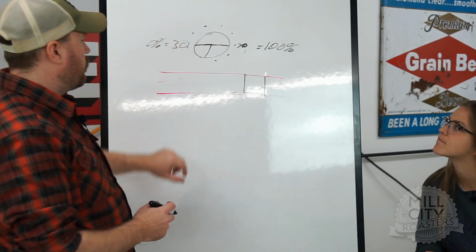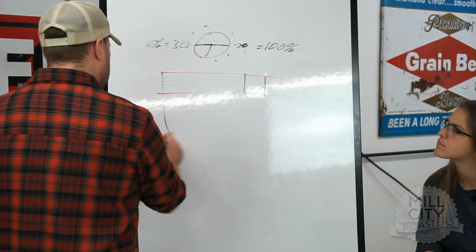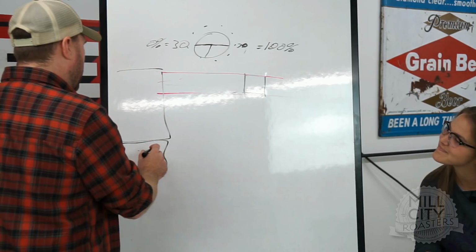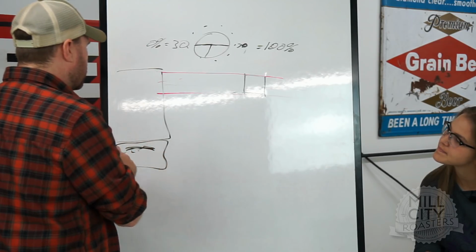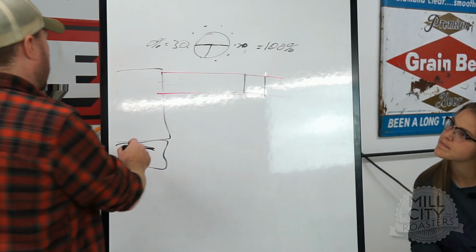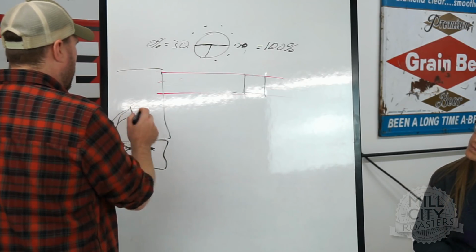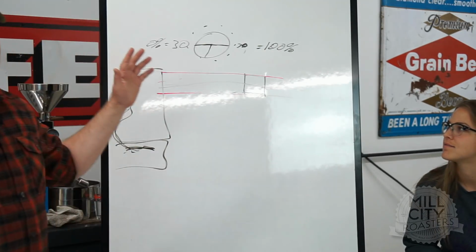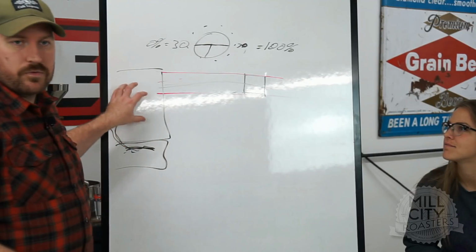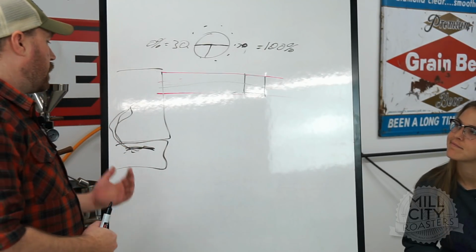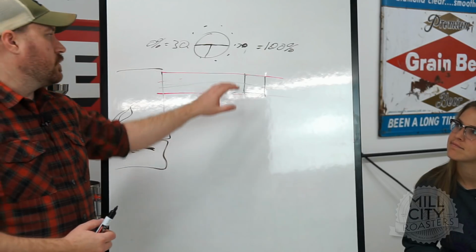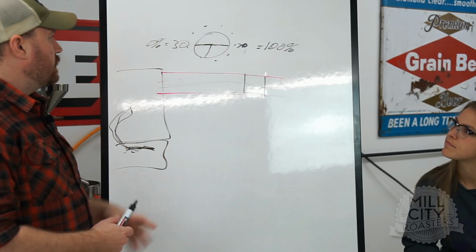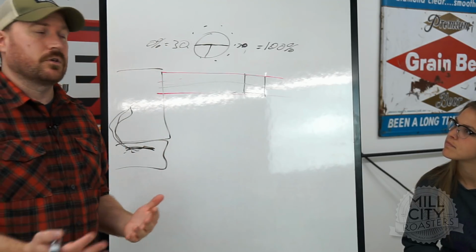And then if you have your burner, let's pretend this is a roaster here, and this is your burner under here. So in your burner box, if the burner starts getting gas that it cannot catch flame, and that gas starts moving into your drum, and then all of a sudden you do open up your airflow and pull air through, now that oxygen can hit that fuel, and you might have a burst of flame in your drum itself. So you want to be very careful in the beginning of your roast that you don't go too low on airflow, because if you go too low, you can cause a lot of other issues. So when I say 0%, know that I'm talking about 0% for a particular roast.